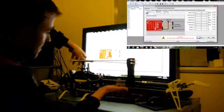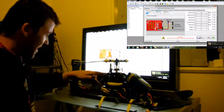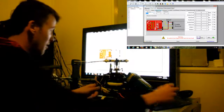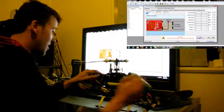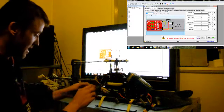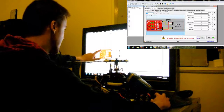First thing you want to do when you're setting up your helicopter, you've attached your G31 to your helicopter, you've made your connection from your receiver to the wireless unit. Don't plug in your servos yet. Leave them unplugged. Just have the connection exactly how it is on this screen here.